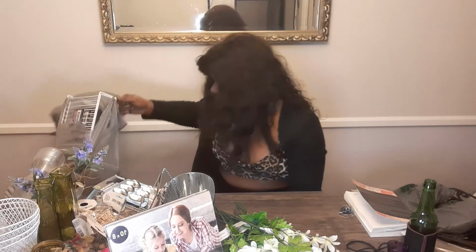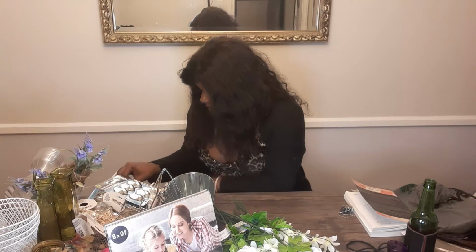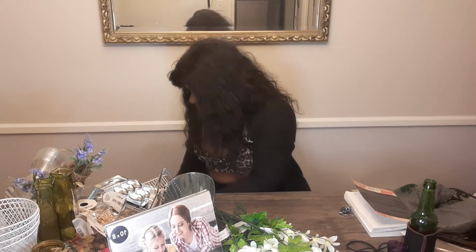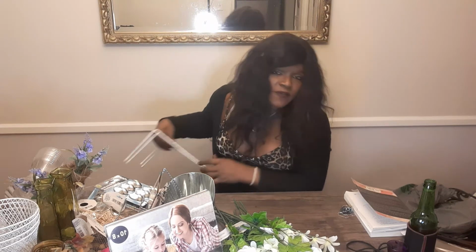Another thing that I was looking for on Amazon, no lie, and could not find, they were either itty bitty or they were like $5 a piece or something: risers. A lot of people don't know what risers are. When you go to a craft fair or a store and they have a table with different stuff they're selling, you want to have stuff at different heights. You want to utilize your vertical and horizontal space.